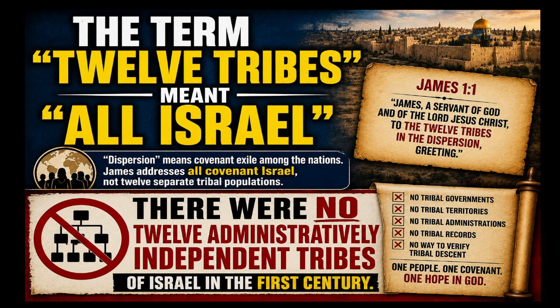In the New Testament, the phrase "12 tribes of Israel" is required by the text itself to function as a collective covenantal designation for all Israel, rather than a reference to biologically traceable descendants of 12 literal tribes. Why? Because a strictly genealogical reading fails in the very contexts where the phrase is used and where no appeal is made to ancestry, verification, or any alternative mechanism for identifying tribal descent.